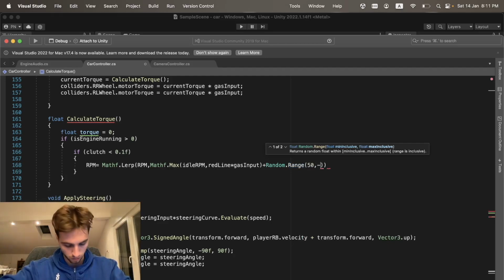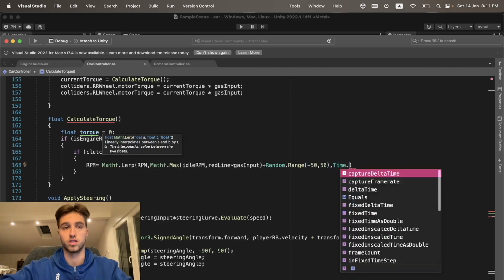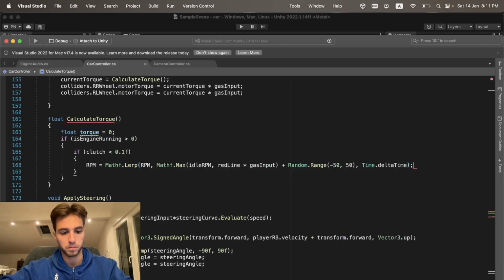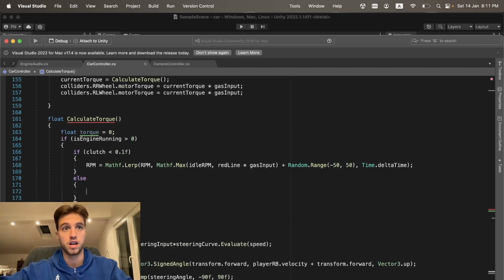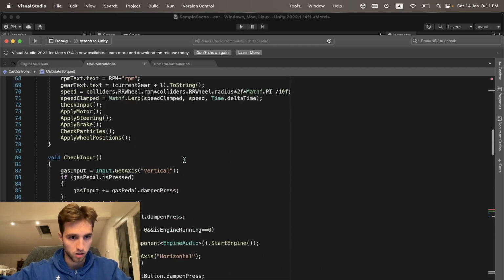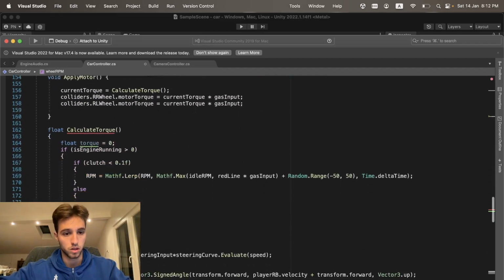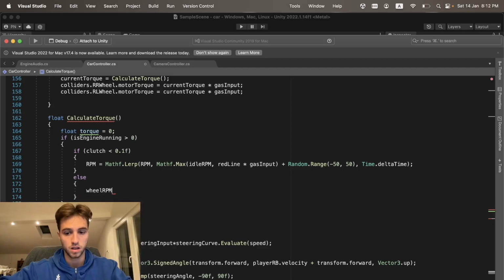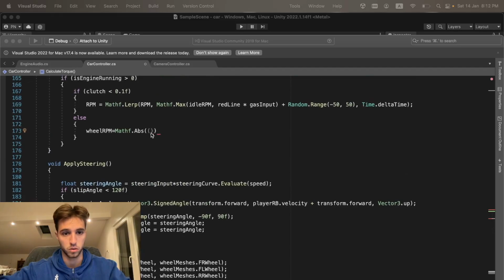So minus 50 to 50, times the delta time. Perfect. If the clutch is engaged, now we actually calculate our actual RPM, the wheel RPM and our actual torque. So we're going to create a new variable, which we're going to call wheel RPM. So private float wheelRPM. And this should be another case, and we go here, and wheel RPM is equal to the absolute value of the average of the two wheels.